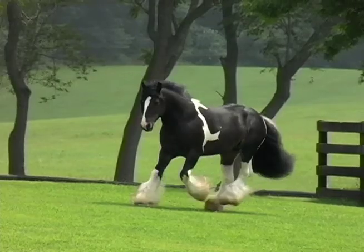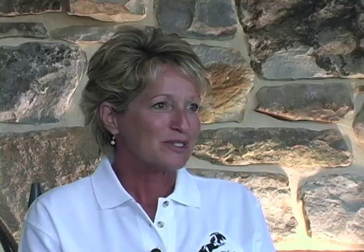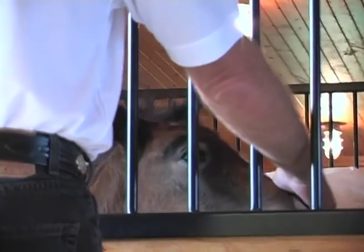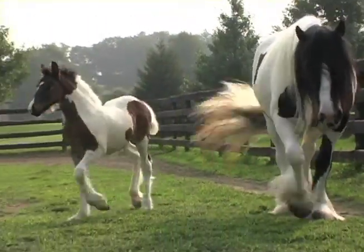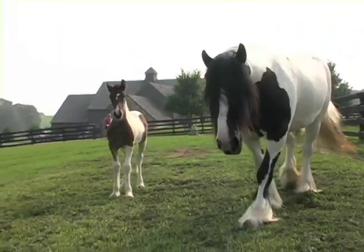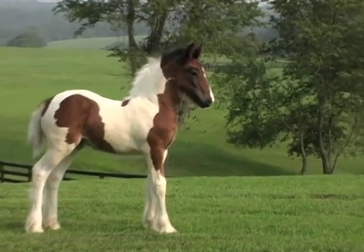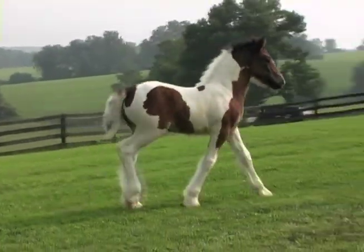We've had incredible luck with our breeding program — our babies are absolutely adorable. You can't wait for the next one to be born to see what it's going to look like, because they're all so different but they have the exact same temperament. They're all very friendly, sweet, and loving — like having a bunch of little children out in the field. It's not unusual to go out and be mobbed by these horses wanting attention — not to hurt you, they just want to be petted and loved and hugged and scratched. It's just a nice feeling.